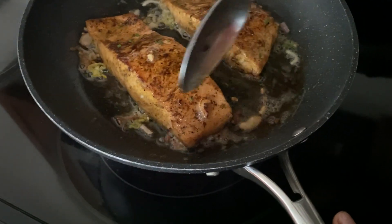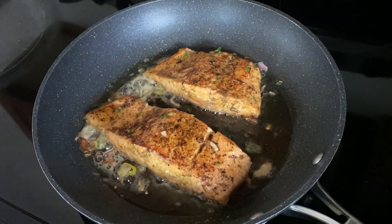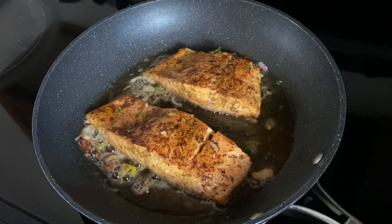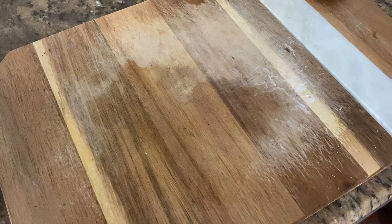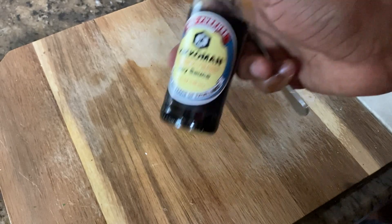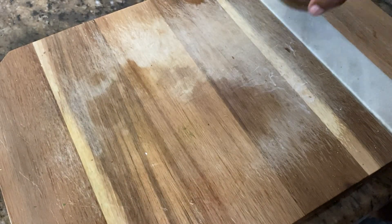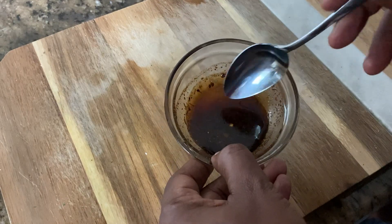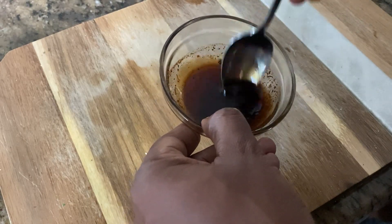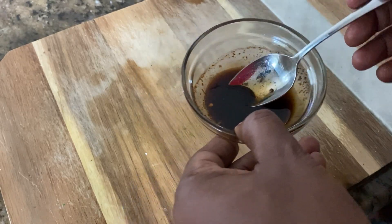Now we're going to put this in the oven — I want the shallots and parsley on top so they'll flavor it. We're going to let that go for about 15 to 20 minutes. So this sauce is just honey, soy sauce, and jerk seasoning. You put a couple tablespoons of each in there and it's going to be glossy and thick, because I just want it to coat the salmon lightly to give it a nice sweet flavor.